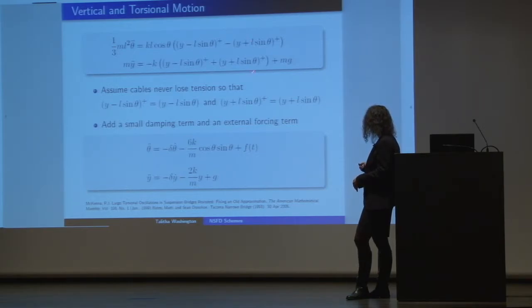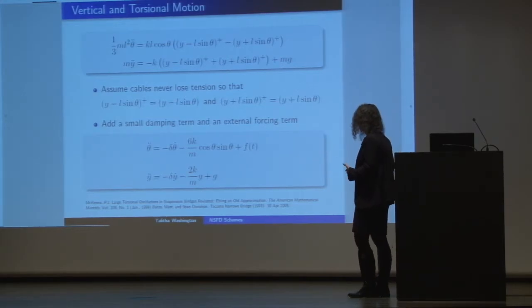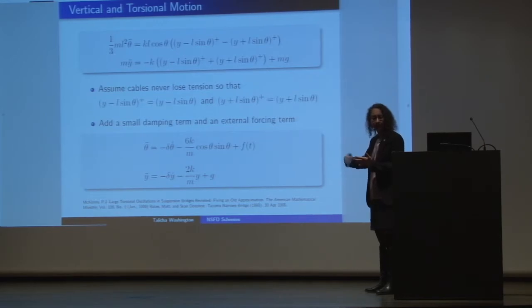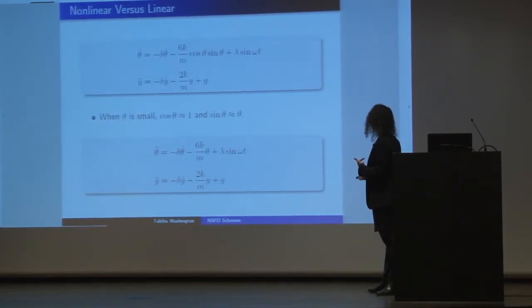When we make that substitution here, and add a small damping term, we can get the following expression, but we have this cosine and sine theta that appears. Cosine theta, sine theta, definitely not linear, right? So how would that impact if we were to discretize this and look at the computational output? Because I don't think we can find a solution there.